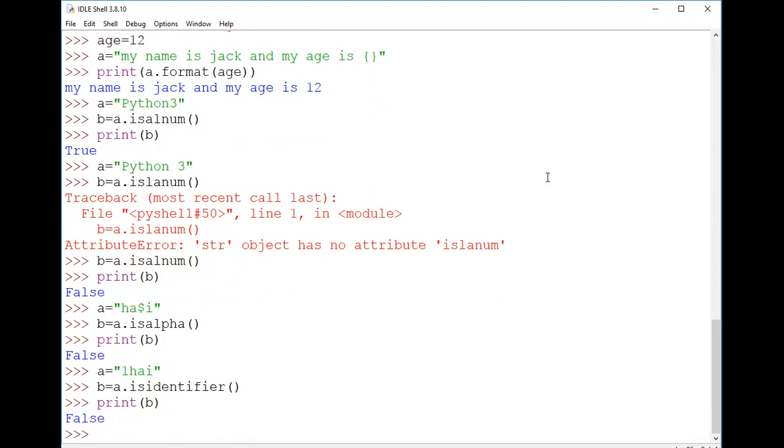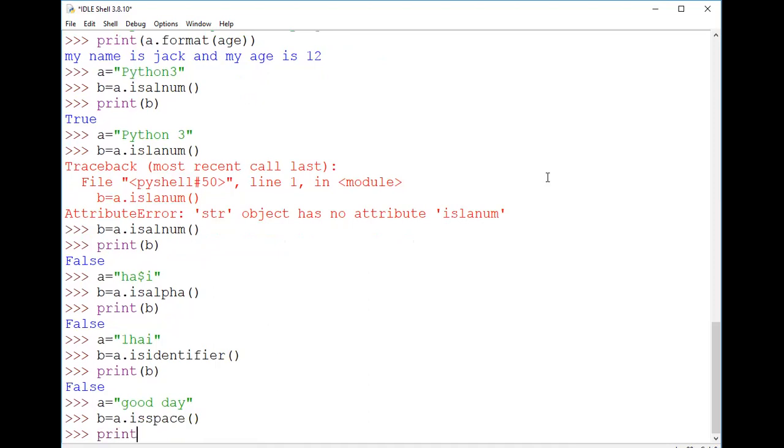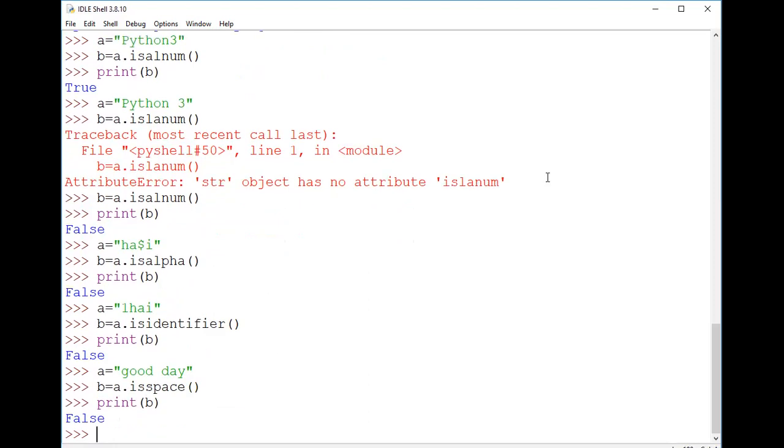Similarly, we have another method called isspace. For example, here I'll take Good day. I have taken one string called Good day. Now in this one, I'll write A dot isspace. If I print B now, why am I getting false here?